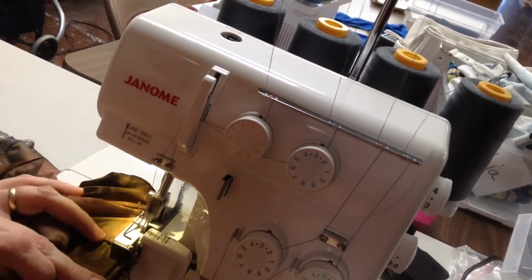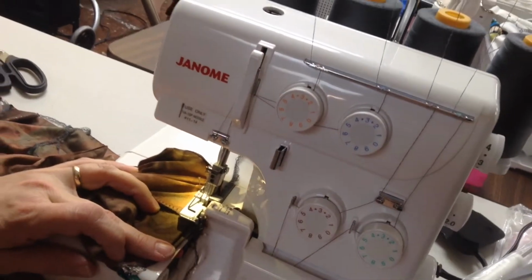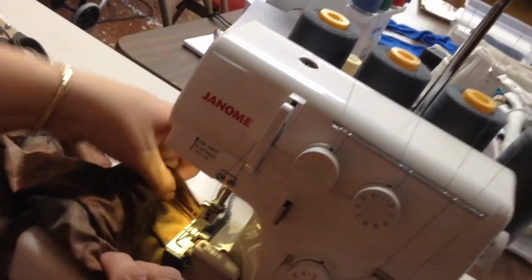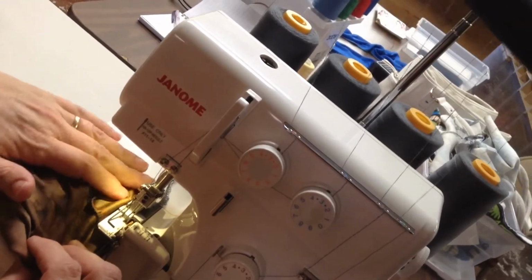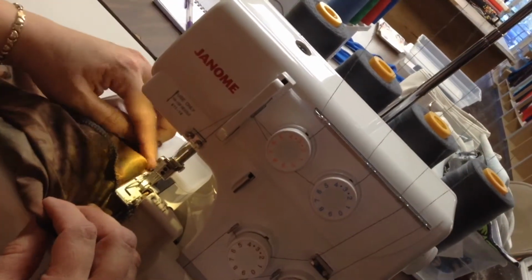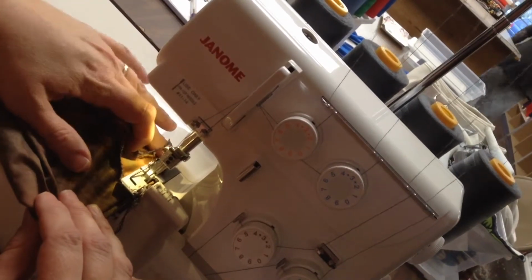Okay. So can everybody see that so far? All right. And then I'm going to find the foot control. And with this process, I definitely like to make sure that I can help guide it through the back side. So I'm going to make sure that my left hand's back here. You can grab the chain to get it started, but there's enough fabric back here that I can get a hold of. And so we're just going to go slow.